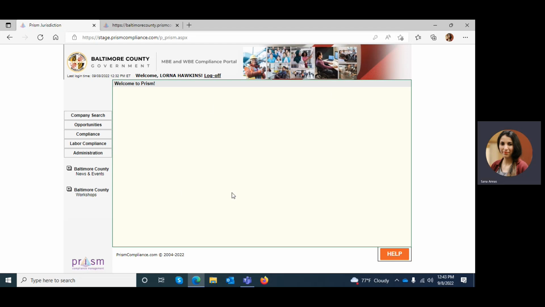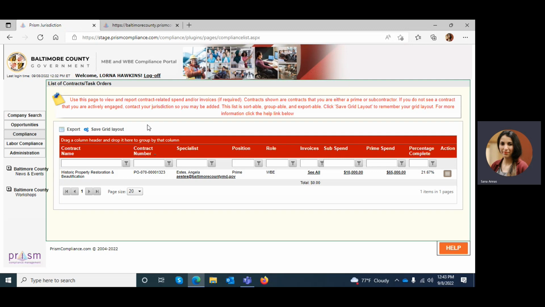The prime contractor will also see the same screen and the same options. If you're a prime contractor on a contract, you will go to compliance, and in the same way, you will see your contract here in this grid.